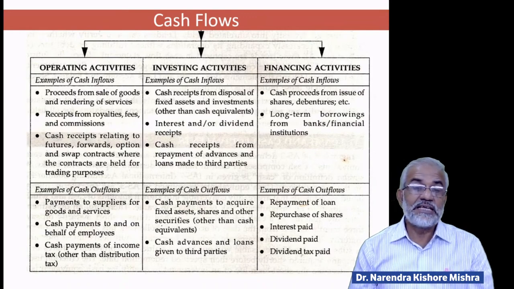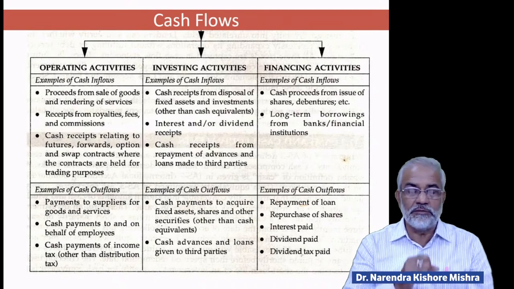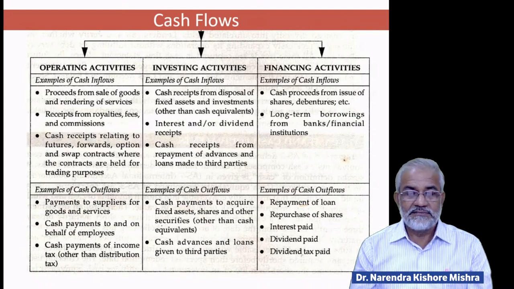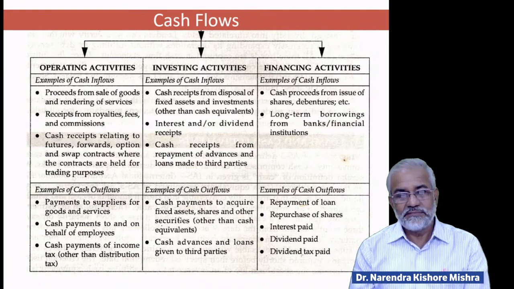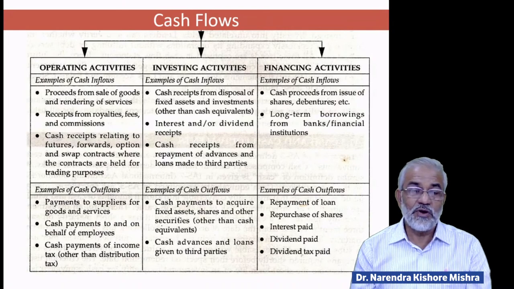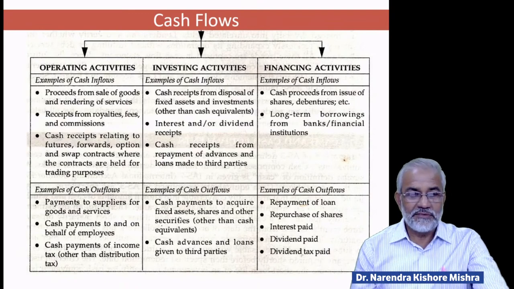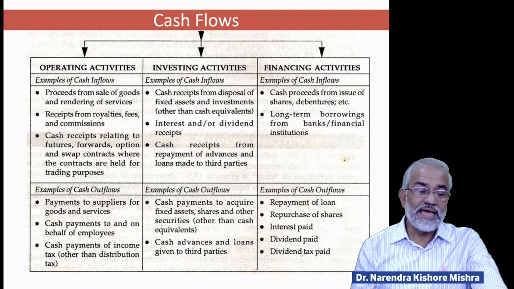and some adjustments are effected there too. And the adjustments are, if there is an increase in debtors, then that must have reduced the cash profit from that of the net profit or the book profit. So that has to be taken into consideration, or that has to be added with the net profit to find out the operating flow of cash.